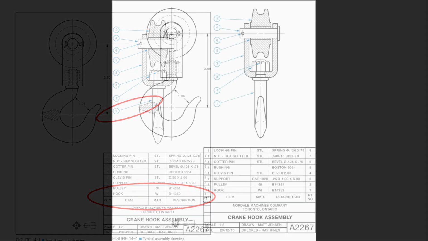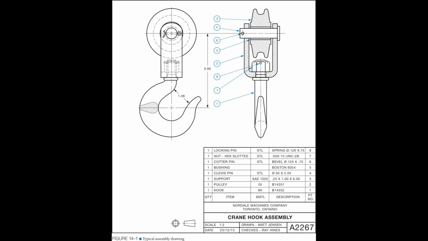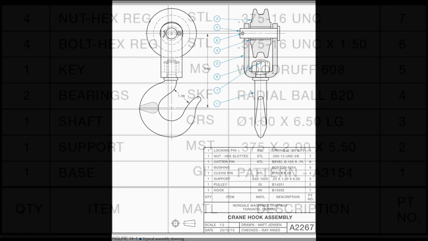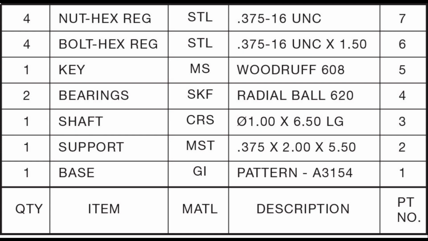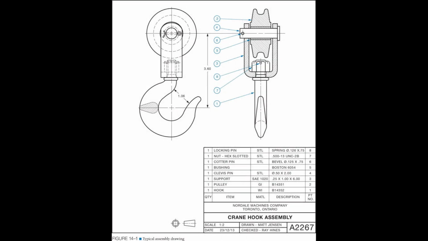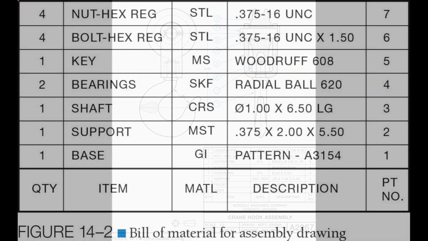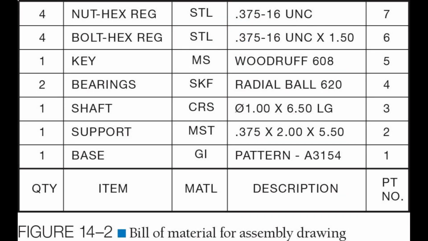The bill of materials is a list of all of the components shown on the assembly drawing. Often, the bill of materials is placed on a separate sheet of paper for the purposes of handling and duplicating. Standard parts which can be purchased rather than fabricated, like bolts and nuts, should have a part number and appear on the bill of material. There should be enough information in the description column to allow the purchasing agent to order all of the parts needed.